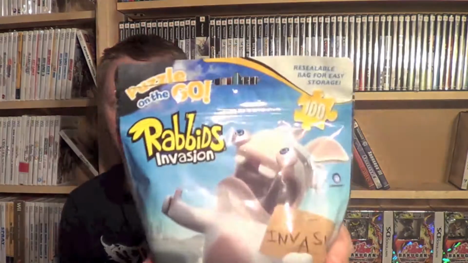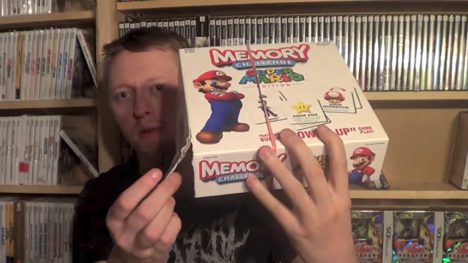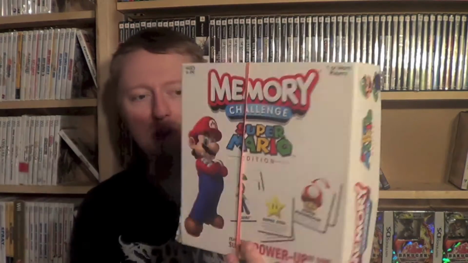So I got this Rabbids Invasion puzzle. This is still brand new, it hasn't been opened. Found this at the outlet. I got the Memory Challenge Super Mario Edition, and it's fully complete. The box is a bit ripped right here, but it's got all the pieces in there. Then, from the same game store, I got the Xenosaga DVD.